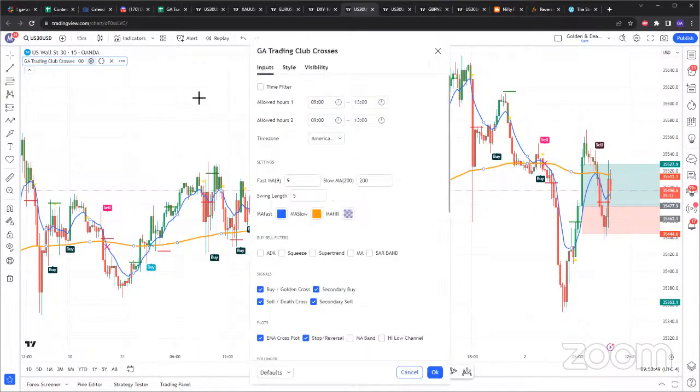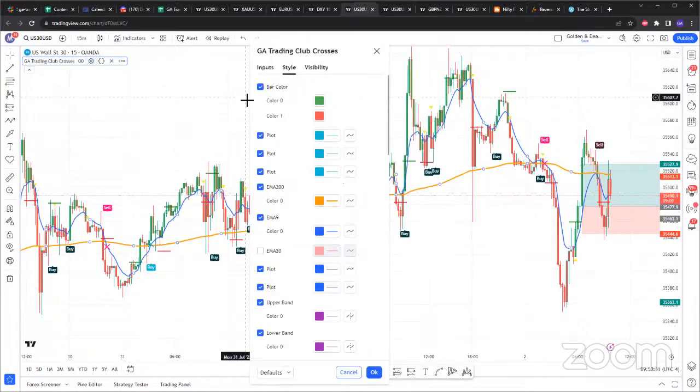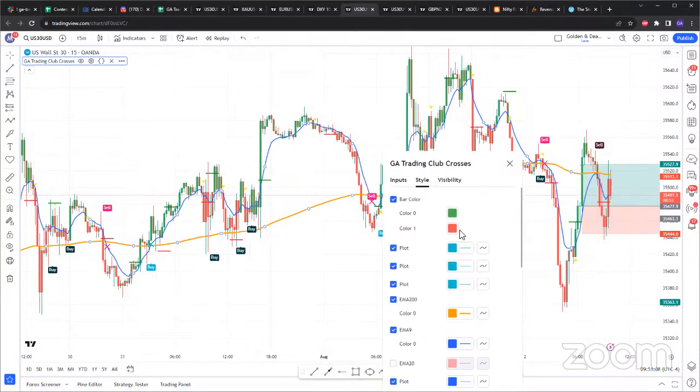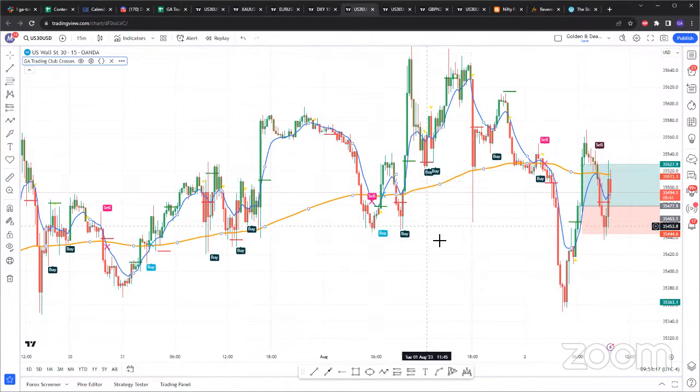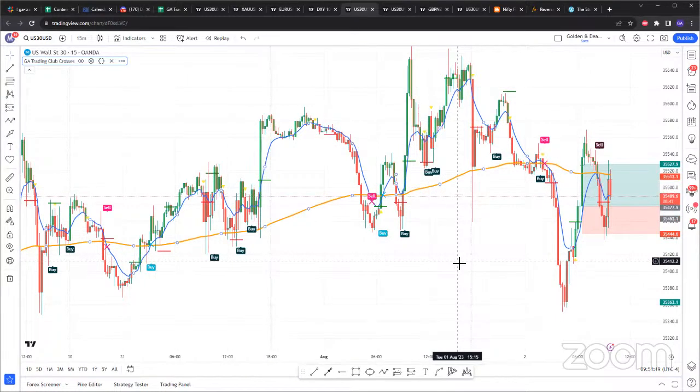Now, the other upgrade is this bar color option. If you go to the style tab in all the indicators, all the indicators have the bar color option, other than a caveat I'll go over in the high, low plus trend. This bar color is tied to the 9 EMA. If price is above the 9 EMA, the bars will be green. If price comes below the 9 EMA, the bars will be red. That is as simple as it gets.